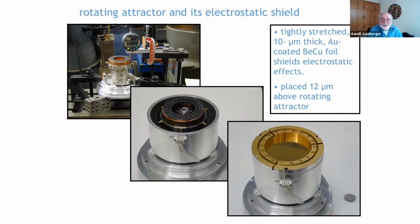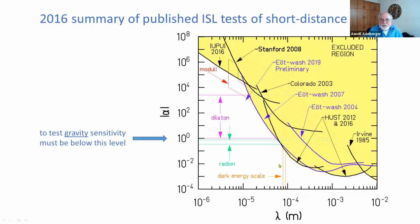And this shows the constraints that have come from our knowledge of what happens at short lambdas. Okay, again, I'll remind you, this is gravitational strength. At this point, you're seeing the strength of gravity, okay?